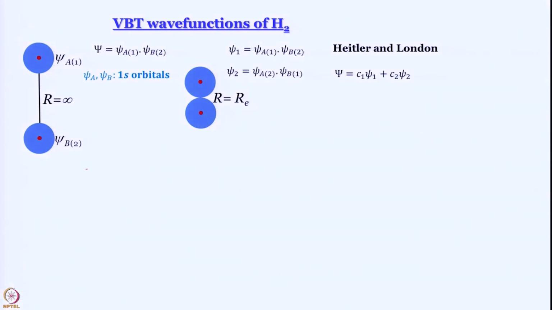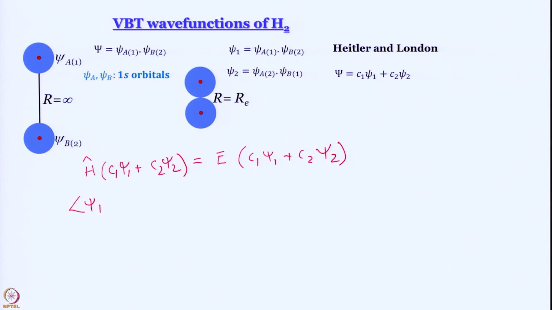Let me write the Schrodinger equation. I will just write it in terms of H for now. H operates on C1 psi 1 plus C2 psi 2 to give me something, I will just call it E for now, times C1 psi 1 plus C2 psi 2. Well, we have done similar things earlier. So, what we do is we left multiply by this psi 1 and integrate over all space. So, what do I get then?